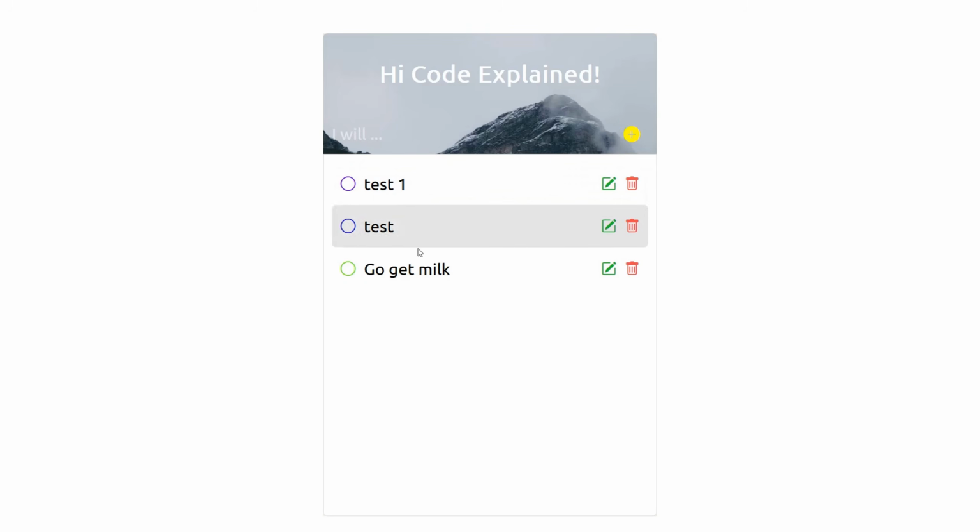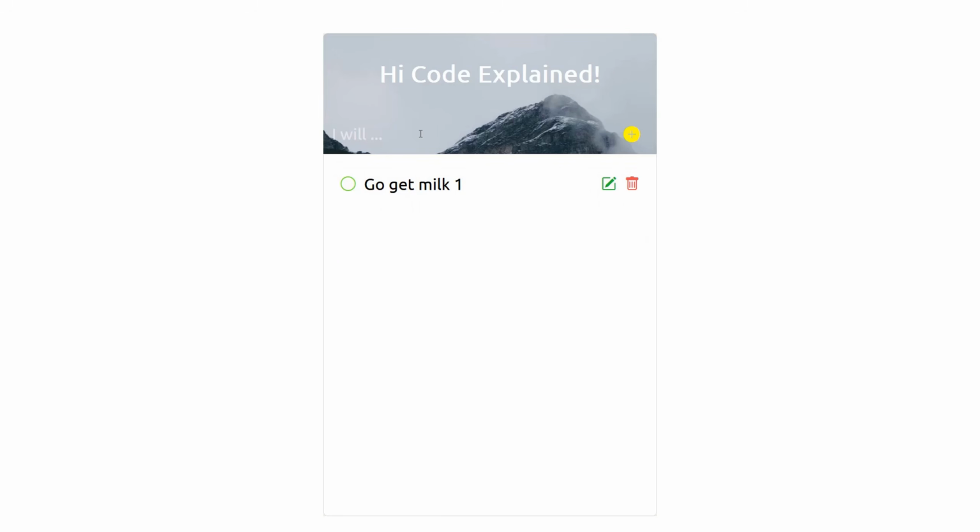You also can see here that each to-do has been assigned a different color, which makes our to-do interesting. And you saw that I can check or uncheck a to-do using this button, or you can just click on the to-do itself to check or uncheck a to-do. Also, I can click on this button here to edit a to-do and then hit enter to save the changes. Now I can go and remove a to-do by clicking on the trash icon here.